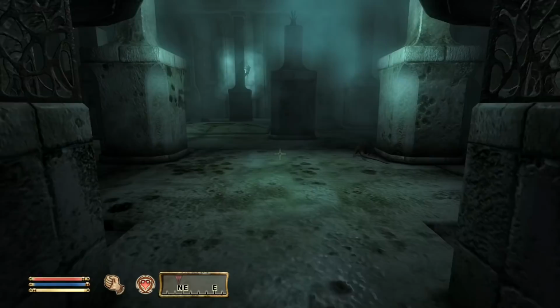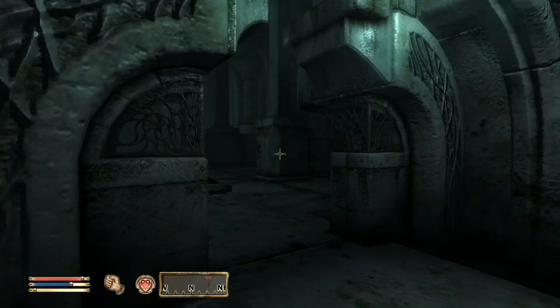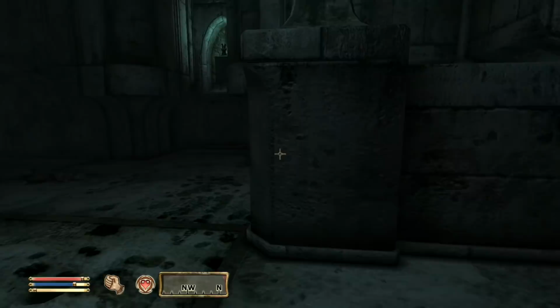I feel like they are going in. All this to take down the gatekeeper. See, she takes damage in the poison room, but so do we. But I think if you're an Argonian, you don't take damage because you're resistant.